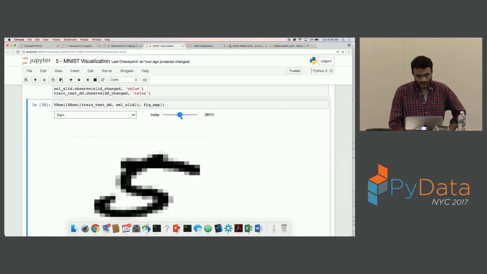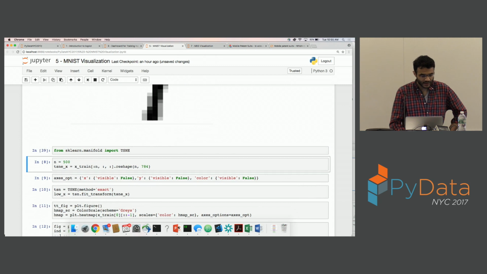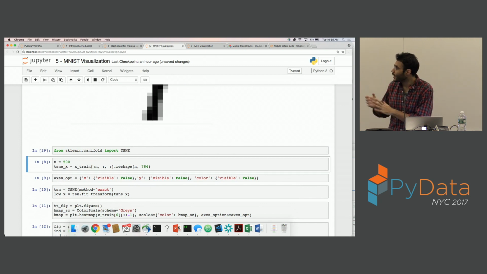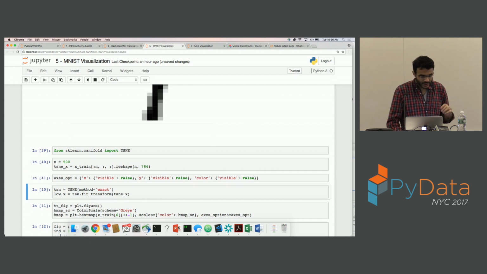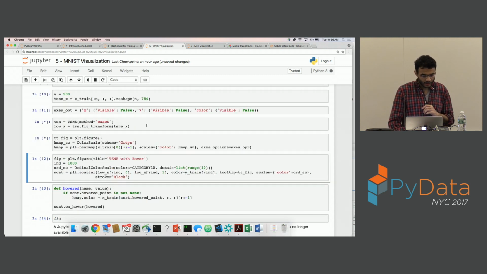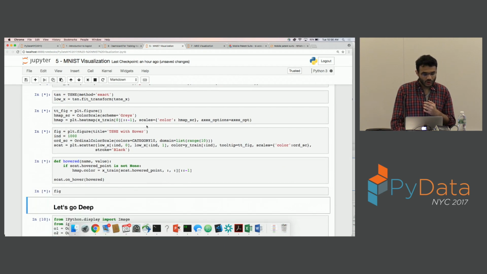You see that some are pretty funky and distorted, and I think that's how the data set was generated. You can also use a projection algorithm like t-SNE to take this very high dimensional image. It lives on 784 dimensions or something like that, and project it down onto 2 dimensions. So what that means is that you can have a nice little scatter plot which shows you where all the points lie, and you can try to identify patterns within those points.